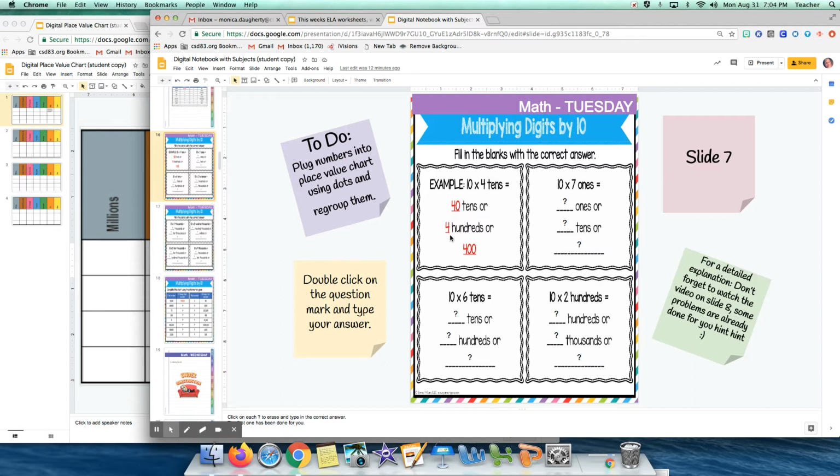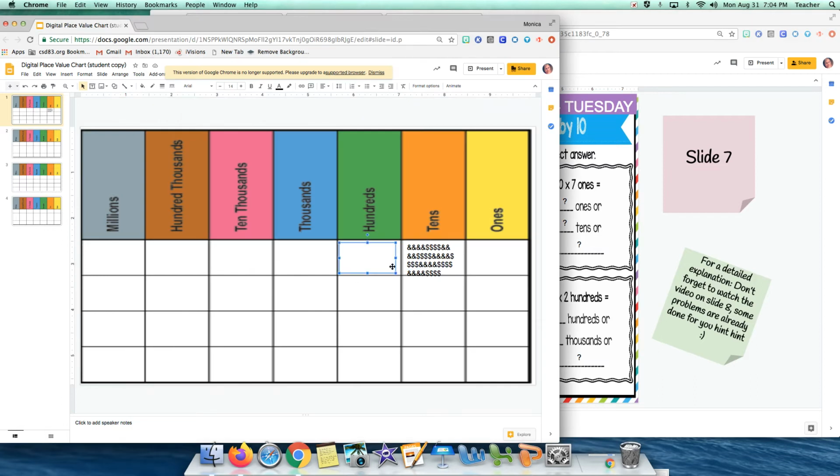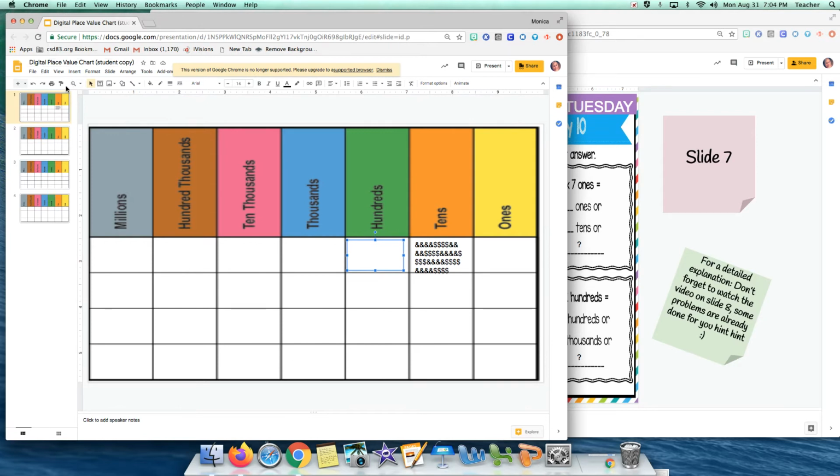And what they did is they grouped their tens, because remember, anytime there's more than 10, we have to move them to our next door neighbor because we can't have more than 10 due to COVID rules. So I'm going to come up, I'm going to get a circle for you. 1, 2, 3, 4, 5, 6, 7, 8, 9, 10. So I'm going to take this group right here. Let's make him transparent so you can see. And I'm going to move him over to the hundreds.